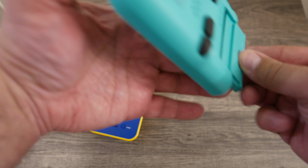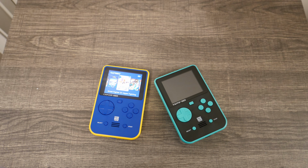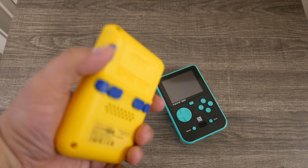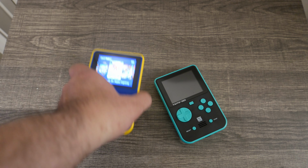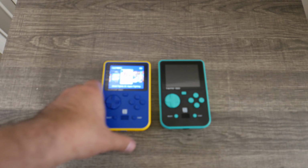Honestly, I think these are pretty good. I do want to pick up some other Evercade stuff at some point. Specifically, there is the Evercade EXPR coming out with Tomb Raider 1, 2, and 3. As a Giga cart, and of course whatever else they decide to put in it. But generally, I think these are pretty good products. They have pretty good battery life. They're pretty hardy, and they're pretty pocket friendly.